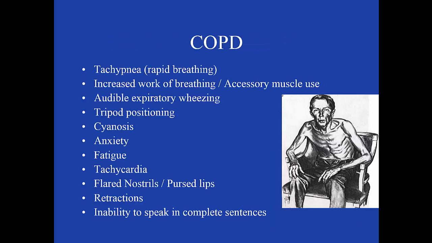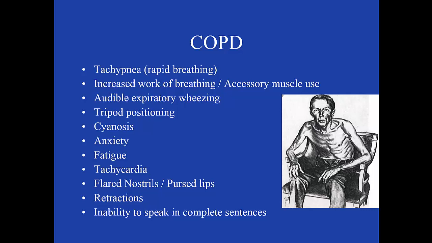Another condition which may require the use of CPAP is COPD. We'll also throw patients with asthma into the same category of chronic obstructive pulmonary disease. Patients with COPD exacerbation may have tachypnea or rapid breathing, increased work of breathing evidenced by accessory muscle usage. They may have audible expiratory wheezing or maybe expiratory wheezing that's only heard on auscultation. They may also have diminished lung sounds with very little evidence of air movement.